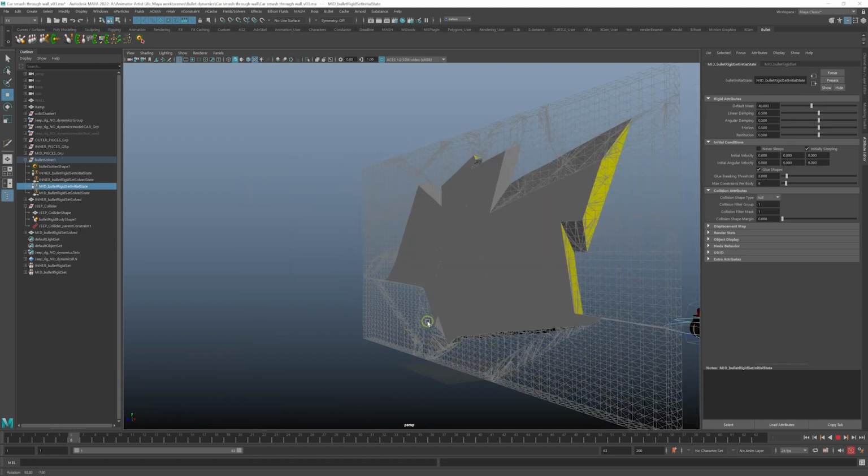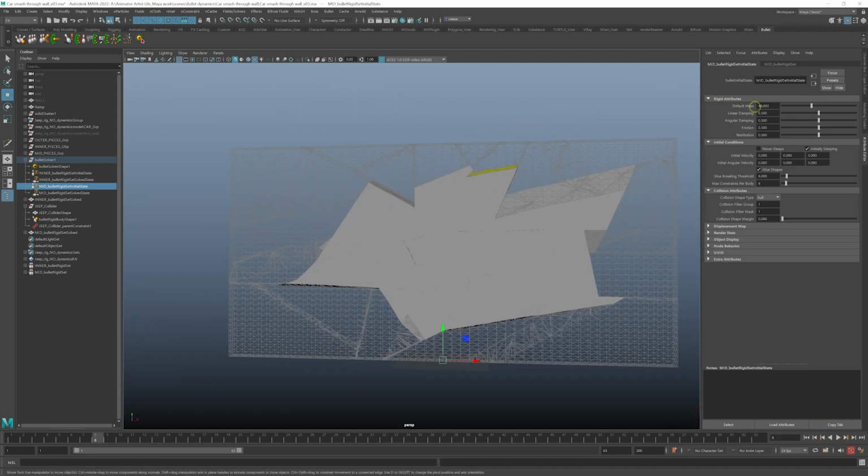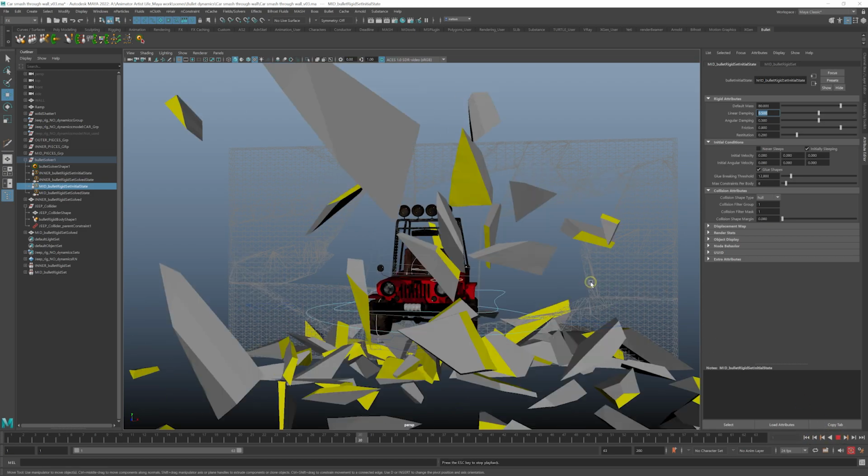Yeah, that looks pretty cool. There you go. And I'm going to change the, let's give this a bigger friction because I want these bits to be heavier. So 0.8 restitution, we don't want them to bounce at all. I'm going to take the glue threshold up to 12. This is something you just have to keep tweaking and playing with. So we've got a default mass of, say, 80. Let's just see what that looks like.